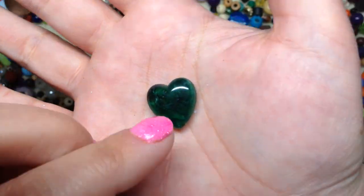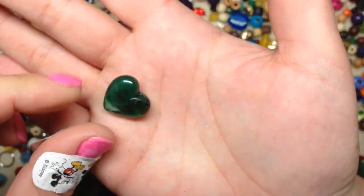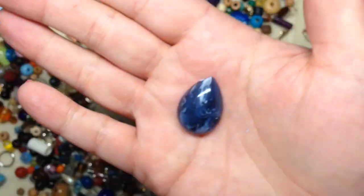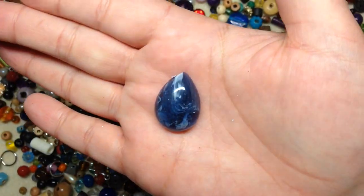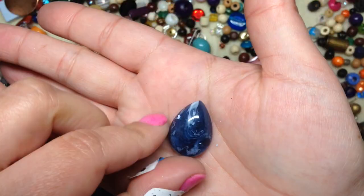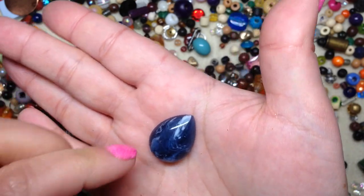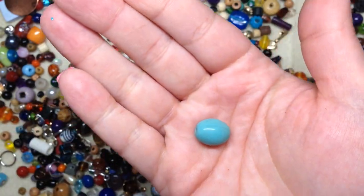Oh, that's pretty. A little green glass heart. Not sure what that is. Ooh, I like this. That's a really pretty cab. Some grayish blue and white swirls. There's just some stuff on there I can wipe off. That's pretty. And I like that color a lot.